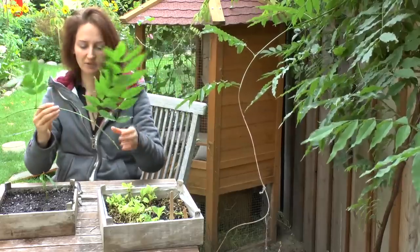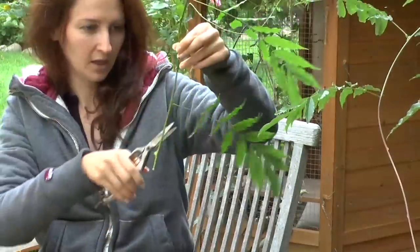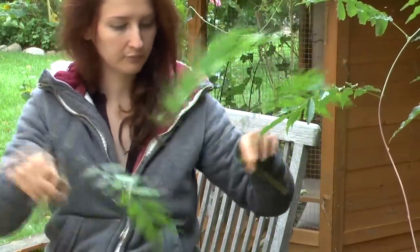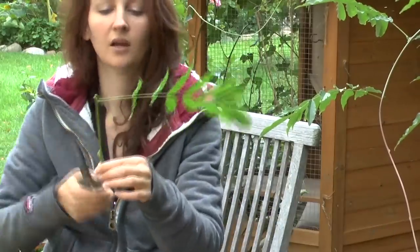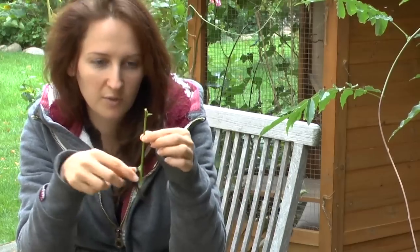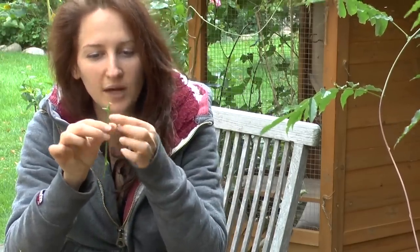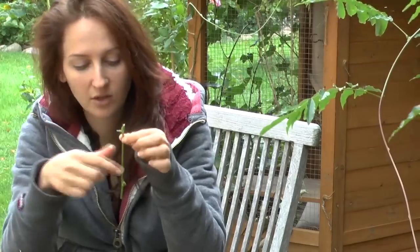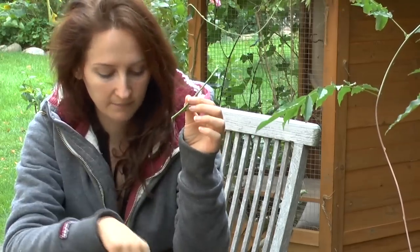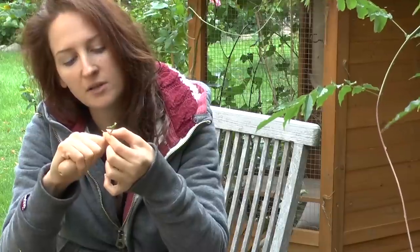We go back to our original. Option two is to do it like this — we cut this one, and we cut this one here. In option two, you want to keep the wisteria going in the direction it would typically grow, and where you get your little new bud is where your new flowers are going to come out, and the bottom will be where you get your roots. So again, we want to wound it, and that's as simple as just scoring or scratching or chopping off the bottom a little bit.